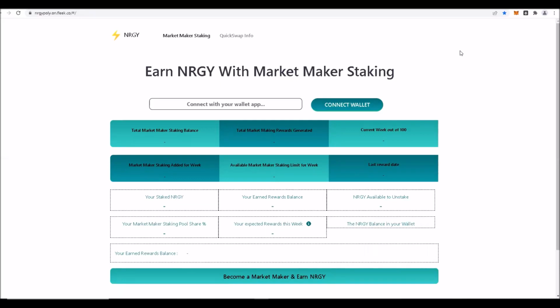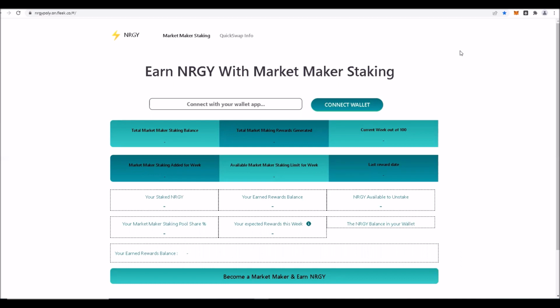Hi there. In this video, I'm going to show you how to connect the Polygon community builder to Metamask. So all the data is populated. It can take up to a few hours for the data to populate, but mine connected straight away, and the data was there, and it was all correct.